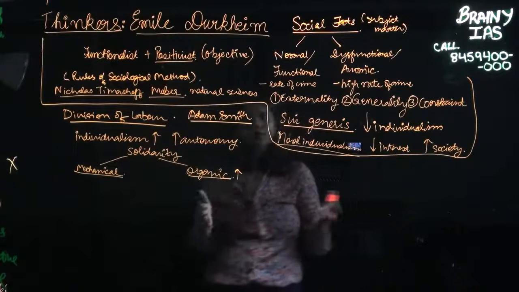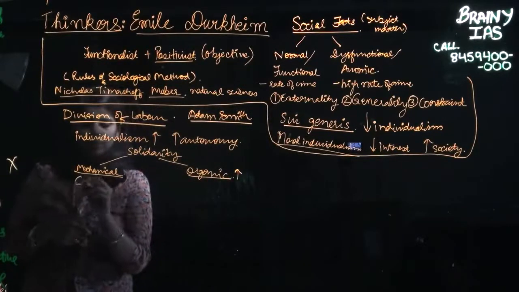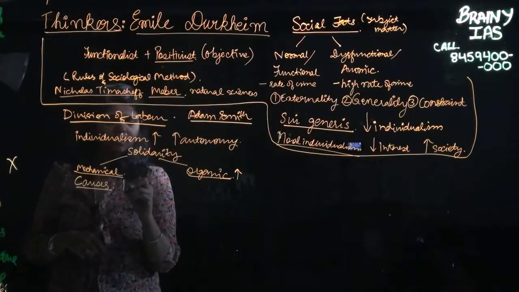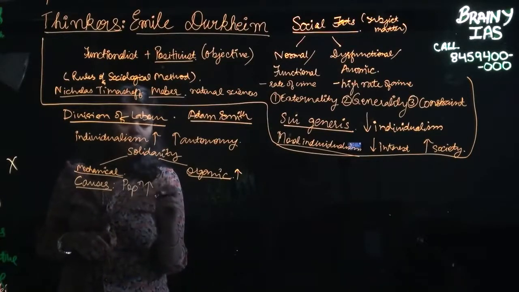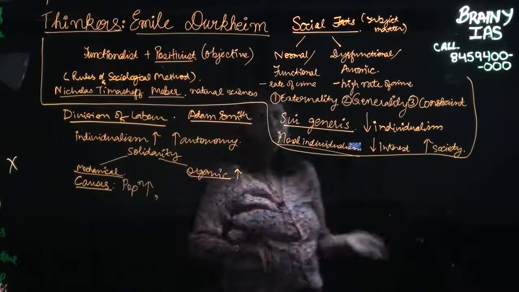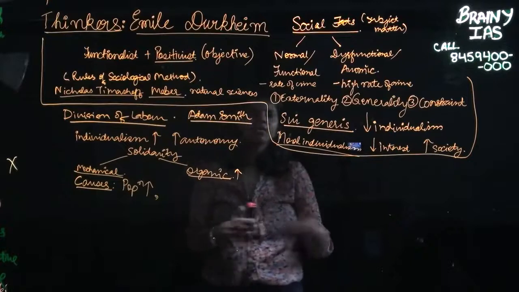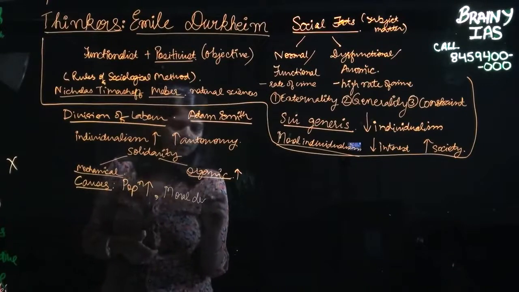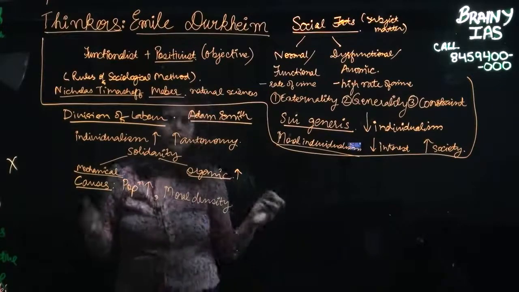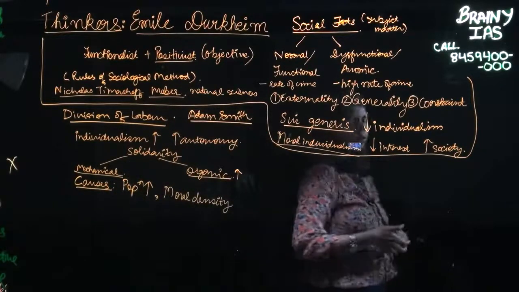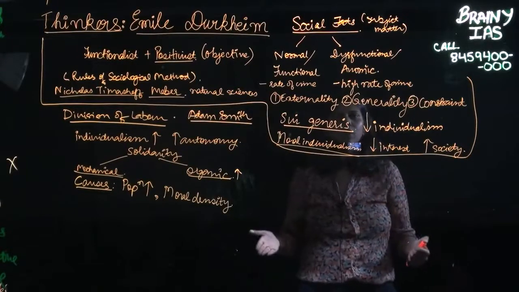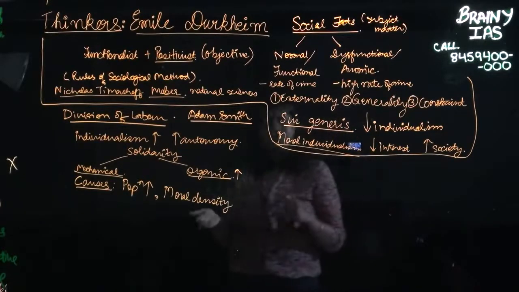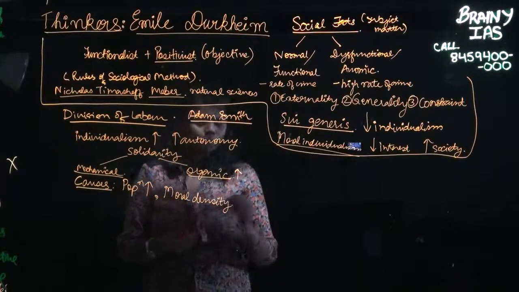So after having talked about the various types of solidarity, Durkheim explains what actually causes division of labor. So he says that when there is an increase in population, this is pretty obvious because the jobs happen to be the same, but then if someone has to get ahead of the race, he has to develop a niche skill. Then he says that there is an increase in moral density. Moral density is basically when the interaction between people increases. So when you're working in a very diverse system and everyone is a master of some trade, you happen to interact and then the whole system gets going. And so when there is an increase in moral density, there is division of labor.